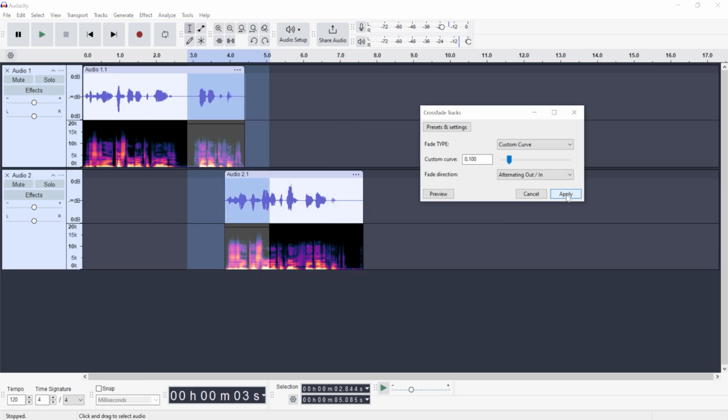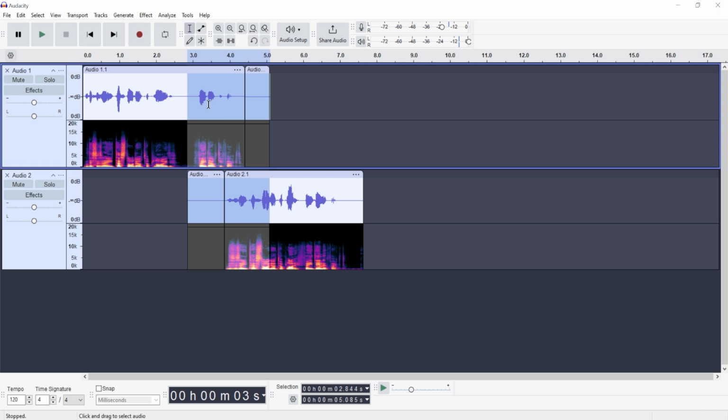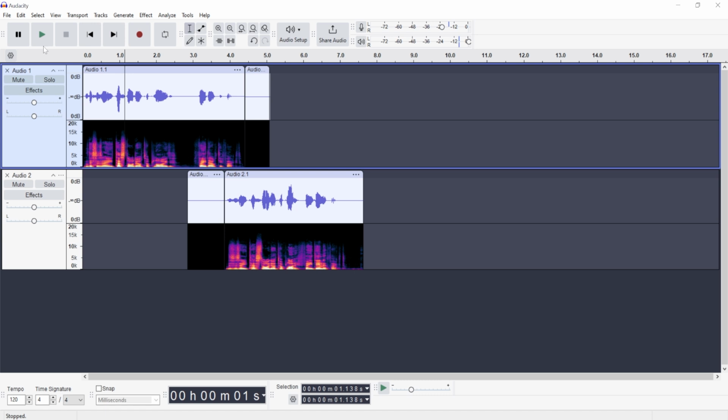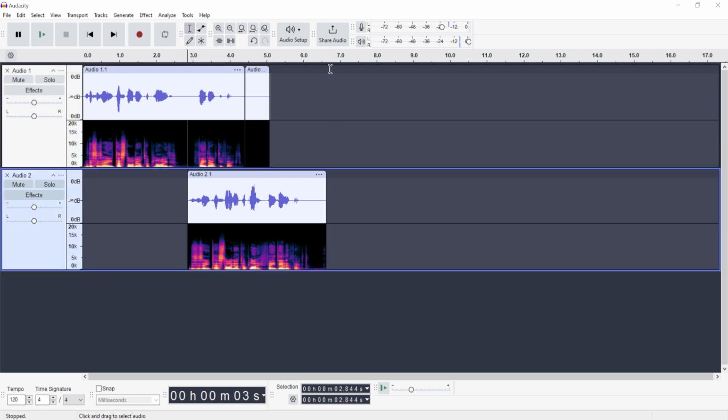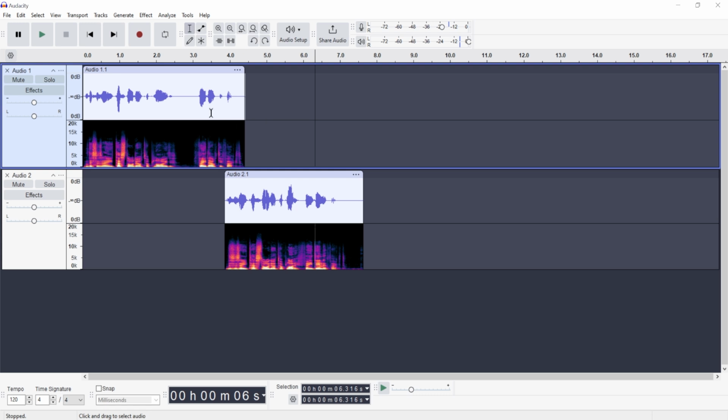And if you apply it, as you can see, it did a little bit of mild crossfading. And we can play it to see how it sounds. Audio to apply the fade out effect. This is a test audio, right? But it's pretty mild. And I found that using it is a bit cumbersome.